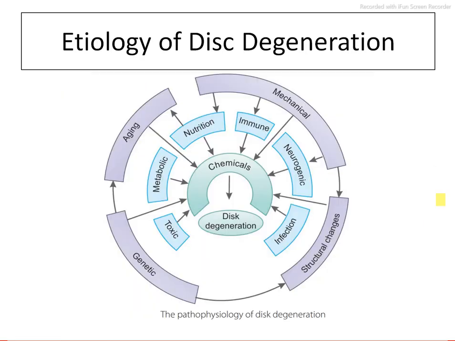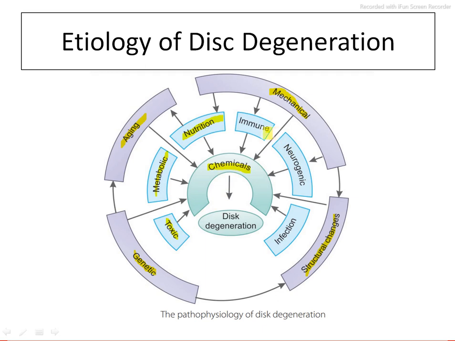Now we see the etiology of disc degeneration. There are four basic main etiologies. They are: first being the aging process, another being the mechanical load bearing, another being the structural changes, and the most important thing is the genetic changes. Sometimes because of nutrition, because of the vertebral end-plate defect by which it cannot supply the nutrition properly, sometimes metabolic factors like thyroid disorders, sometimes toxicity because of smoking, and sometimes chemical pro-inflammatory messengers.